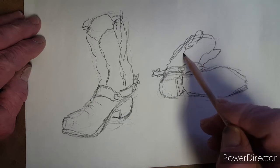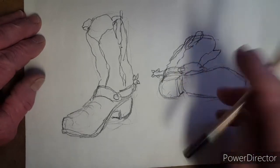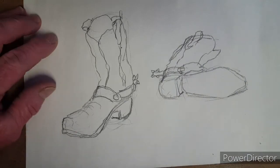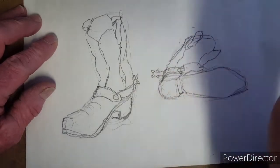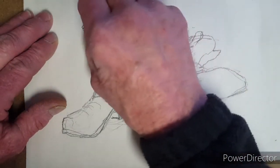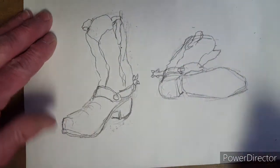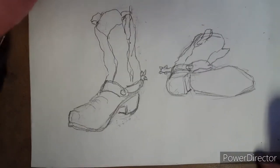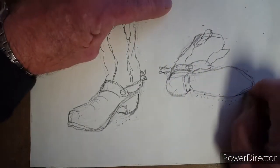Anyhow, back to this exercise. Just a line drawing at this point, trying to get some of the detail out. And needless to say, these are not a pair of fancy boots, and I'm not going to spend a lot of time trying to replicate a stitching pattern in them or anything like that.